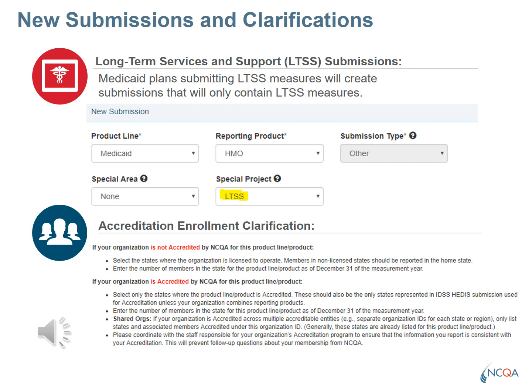Now, as far as your submission goes for that accredited submission, you have a submission that's just used for accreditation, and those states would be the only states represented in the data that you submit as well.